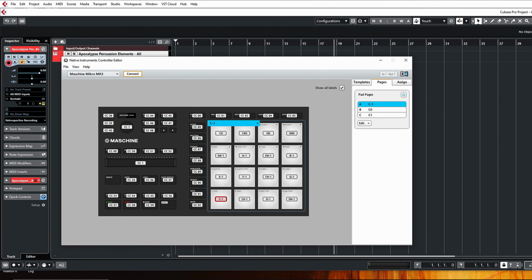One of the things that is a little bit tough when it comes to using Maschine Mikro in MIDI mode is that there's no way of changing octaves. So there is a way that you can still use it and be able to go through different octaves. By the end of this video, you should have a basic understanding of how to set it up the way I'm doing it. I'm sure there's a lot more you can do with it.